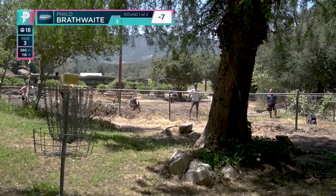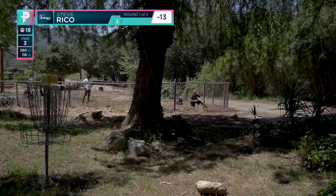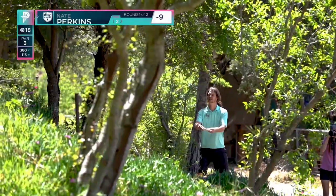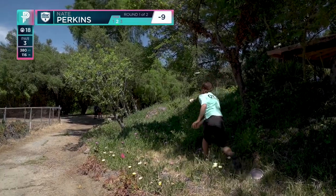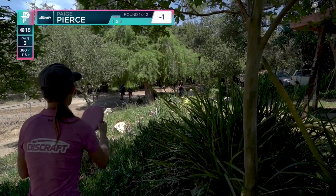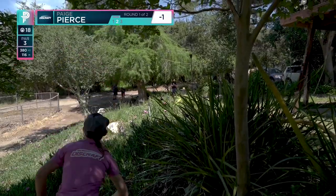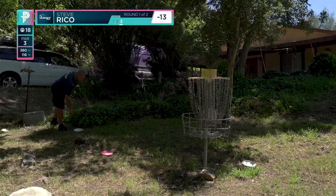Philo now up and over the fence. Not quite high enough. Now Stevie's going through the gap in the fence. Oh, he actually foot faulted, off a perfect back nine. Yeah. Actually had an open look through that gap. Ooh. Just a tiny bit high from 50. I still haven't toed this one. You'll get it. You'll get it soon. Oh. Just barely right. Yeah.